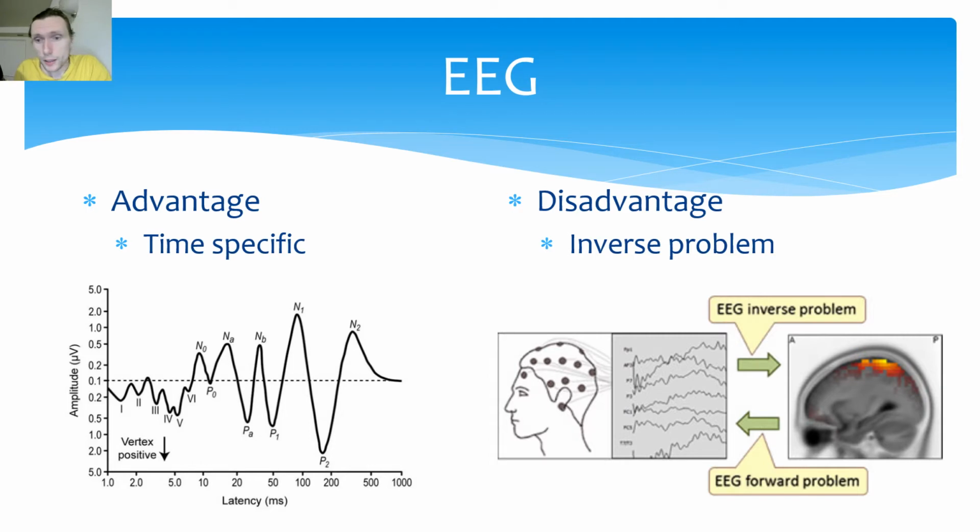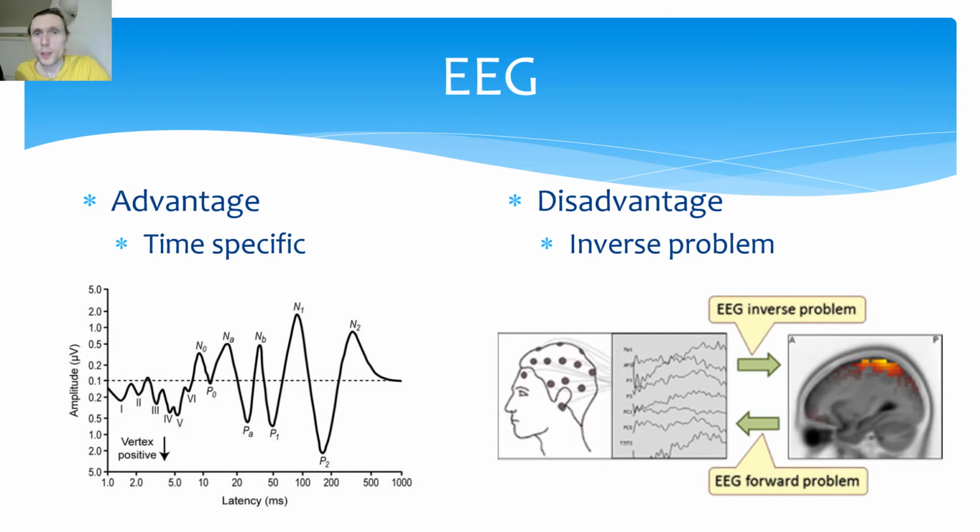When you see activity on the scalp with EEG, you have a little bit of a problem because you don't know where that activity comes from, and that's what we call the inverse problem. What is that? When you measure a certain pattern on the scalp with the EEG electrodes, you cannot really say what the sources of that are within the brain.